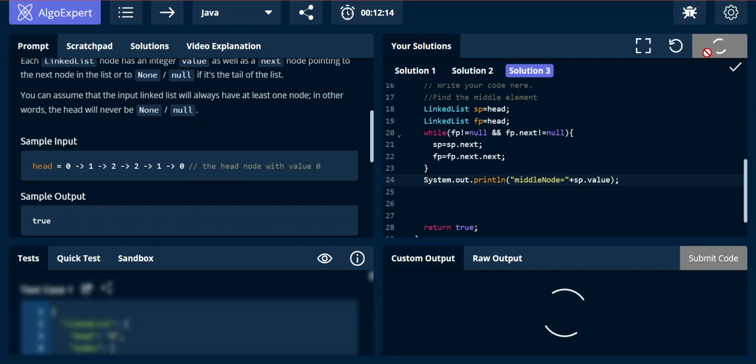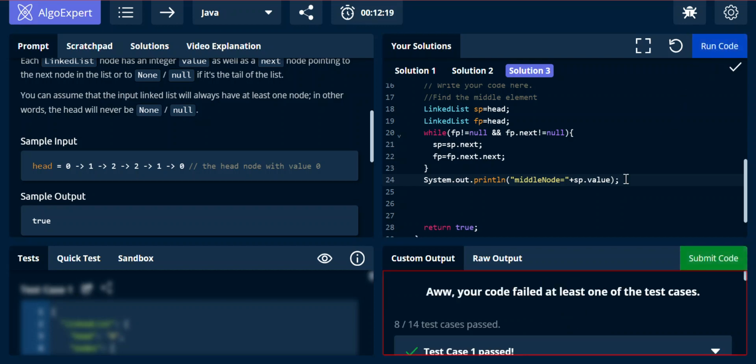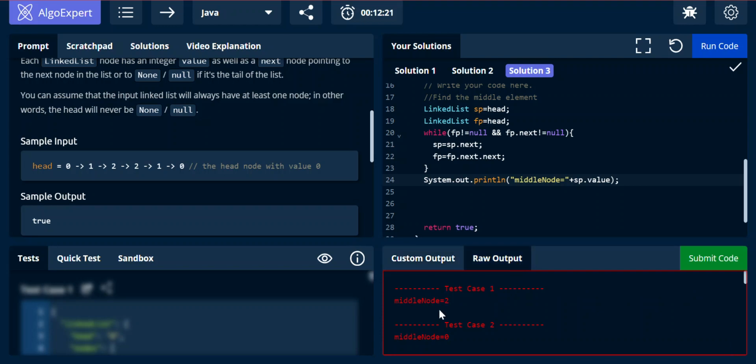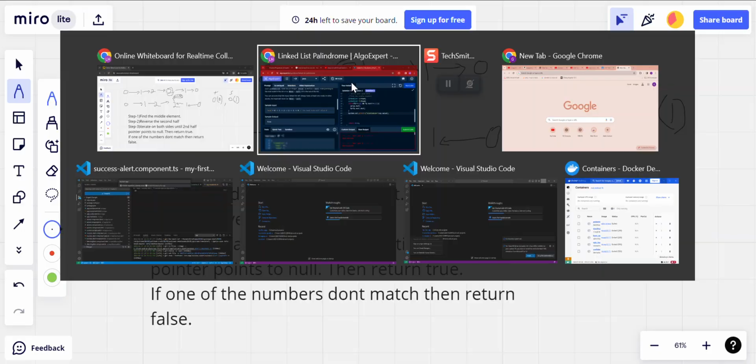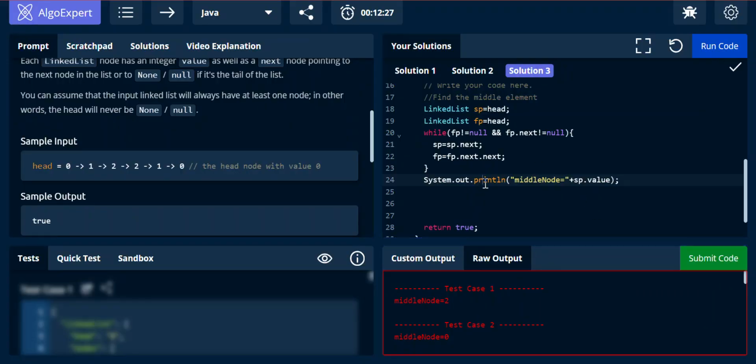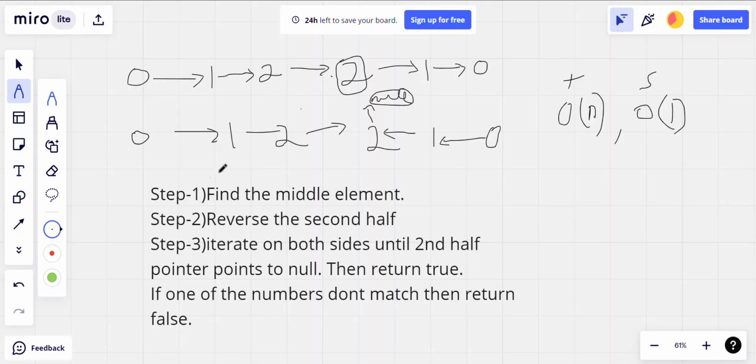So let's run it. In our case the slow pointer is 2, so the middle node will be 2. So now we found the middle element, we did the first step.